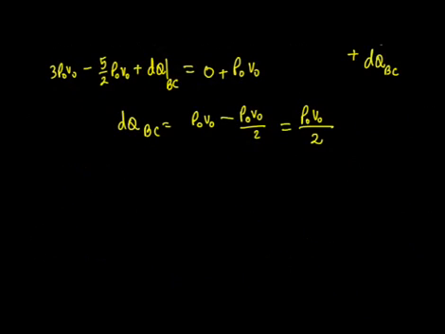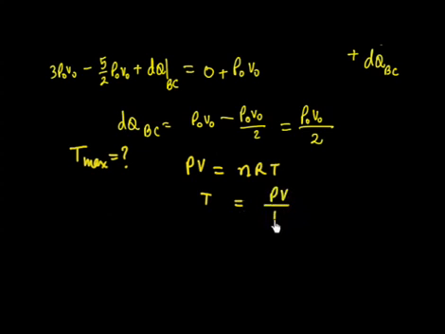Okay, so we have to find T maximum. This is one important point we have in this problem. So how will we proceed for finding T maximum? You see, we have the ideal gas equation, that is PV equals nRT, and our number of moles is fixed, R is fixed, so I can write temperature is equal to PV by nR. So I will have PV by nR. Now see, if I have constant temperature, so let us discuss something.